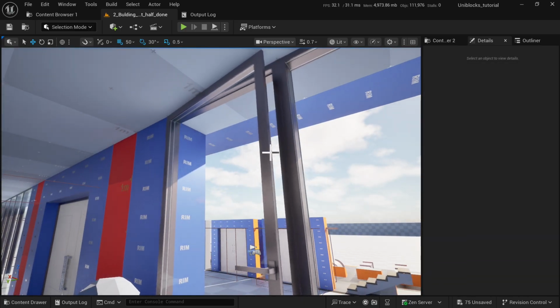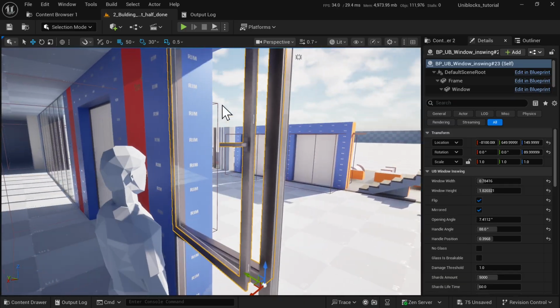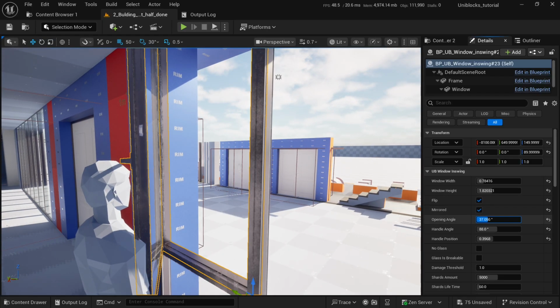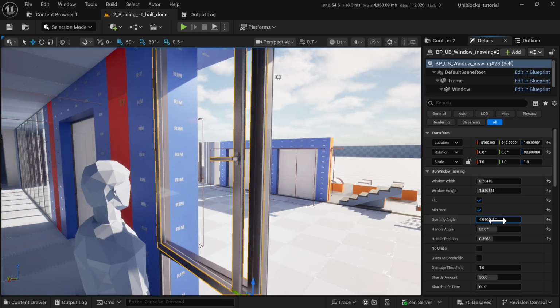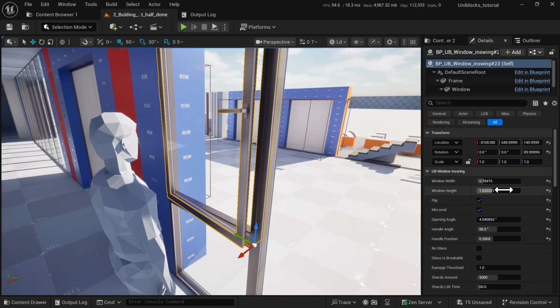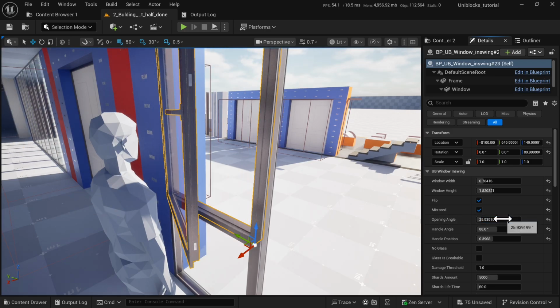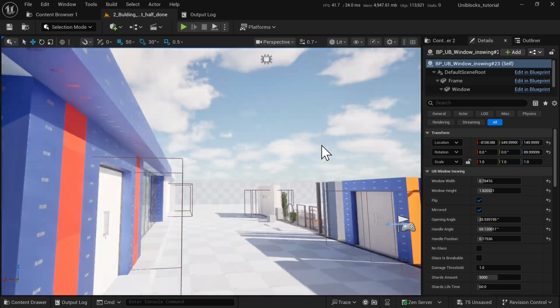Swinging one: you can't open it in game, I don't provide an interface for that. So it's a static blueprint, but you can change the angle in the editor. The window can be completely closed or opened at a different angle. The rotation of the handle can be changed, and position also can be adjusted for maximum comfort.